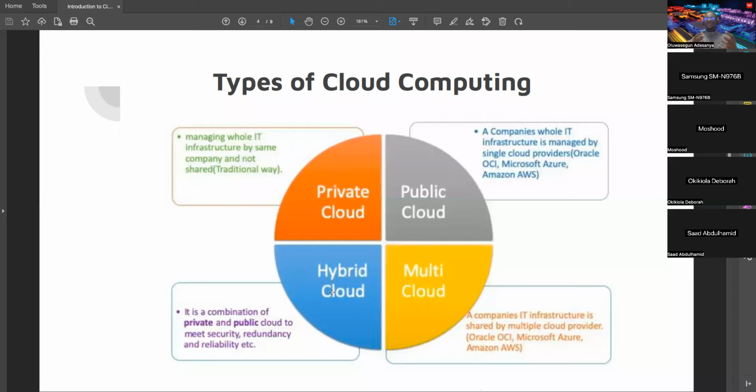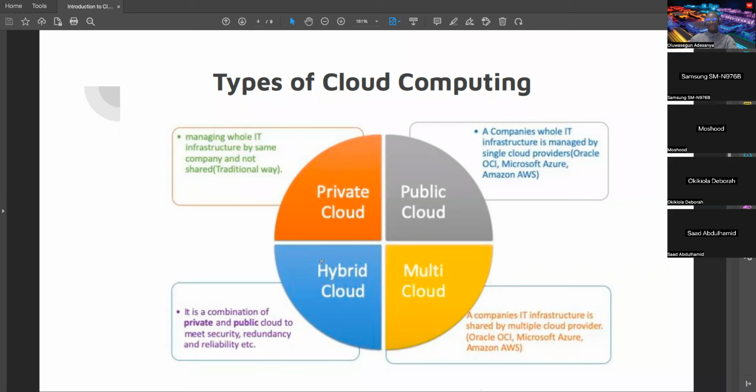Let me just use that as an example, so you can easily get it. Maybe it will be easier to picture. They want their front end to be in the public cloud, and their back end to be in the private cloud. I hope you can use that to get the scope. This is a very good technique for companies that want some of the information to be on their own premises, and others on the public cloud. It's actually the best cost-saving strategy for the company. But the only downside is that it has complex networking.